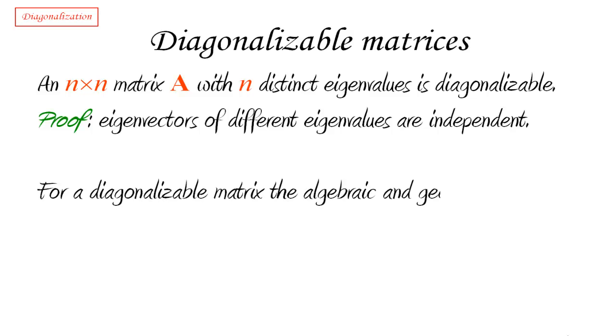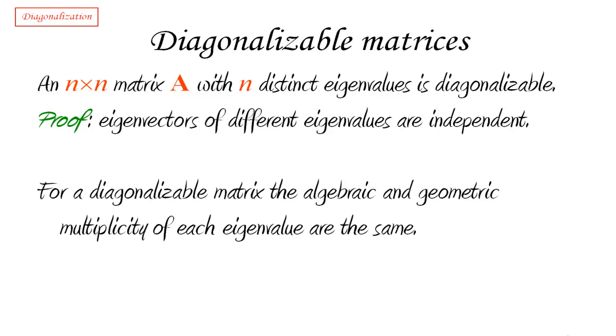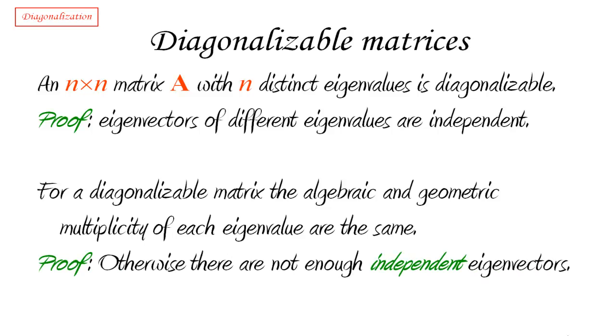Another consequence is that for a diagonalizable matrix, the algebraic and geometric multiplicity have to be the same. Why do they have to be the same? Well, remember, the geometric multiplicity is never greater than the algebraic one. Let's assume it is less. Well, what that means is that we're not going to have enough linearly independent eigenvectors. Okay? So if the geometric multiplicity of one eigenvalue is less than its algebraic multiplicity, it means that we're not going to have enough eigenvectors for that eigenvalue to complete the matrix P, and therefore we're stuck. Okay? So if it is diagonalizable, then we know already geometric and algebraic multiplicity have to be the same.